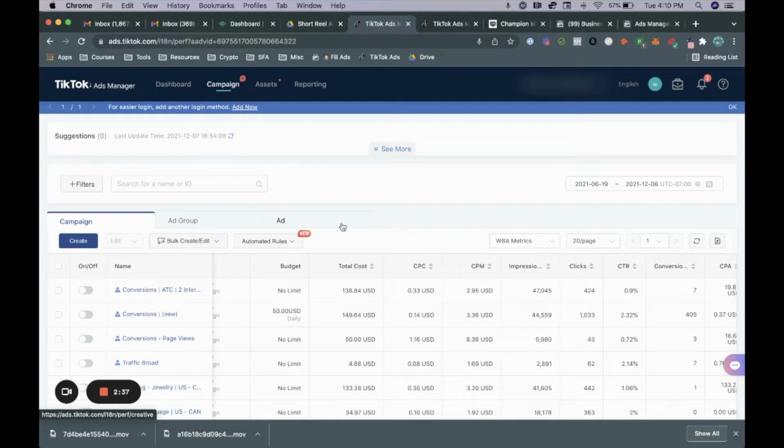What I would recommend too is if you can hire an influencer or pay an influencer, maybe just give them a product of whatever you're selling and have them do some sort of review or do some sort of trend that is going on TikTok, that actually will do really great. So that is just some advice on how to be successful with TikToks, because I can tell you right now that if you don't have your creative on point, everything else is pointless. You'll be wasting your money and you'll be wasting your time trying to run these TikTok ads. So without further ado, let's go ahead and get right into it.